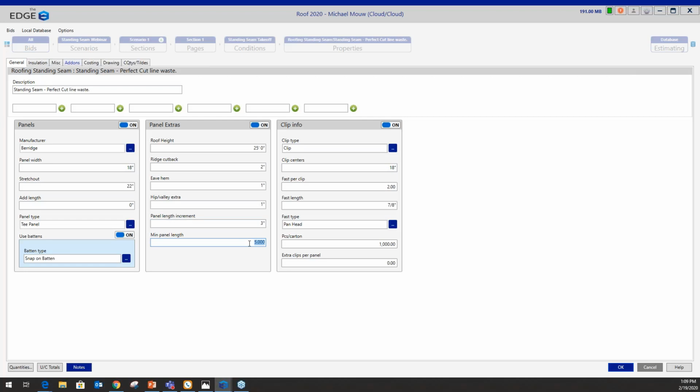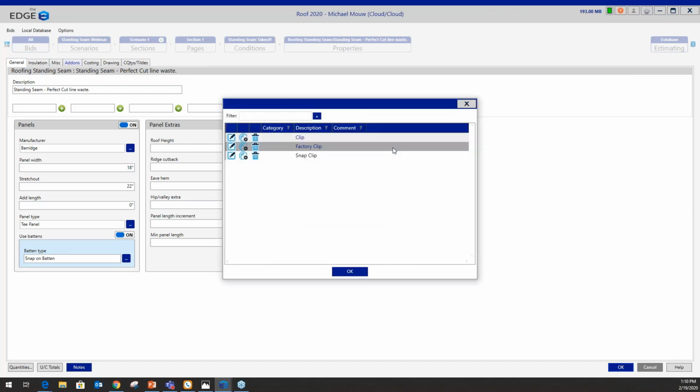Minimum panel length. Well, when your panels come down your hip and valleys toward that edge, they get smaller and smaller, and you will wind up with a number of 6-inch, 10-inch, 15-inch panel lengths that you would never necessarily order or want to be in your cut list. So by putting a larger number here, all those small panels blow up to at least a 5-foot panel, and you're not running around looking for pieces on the ground. You have enough 5-footers or whatever you put there to handle all those very small panels.